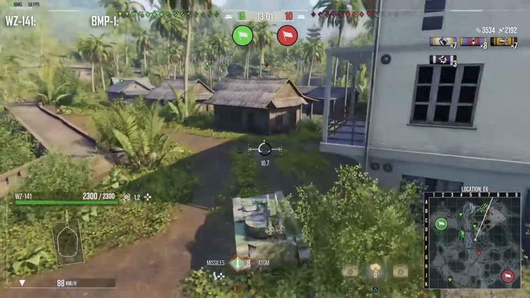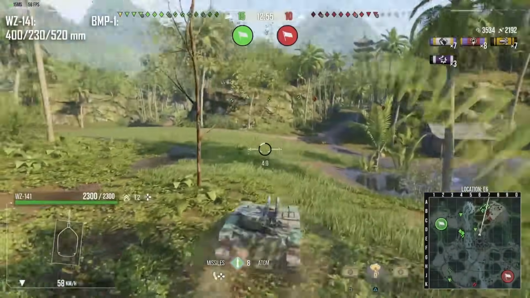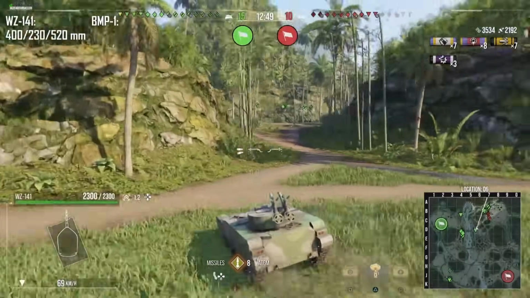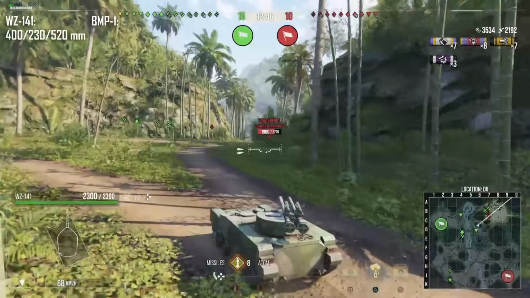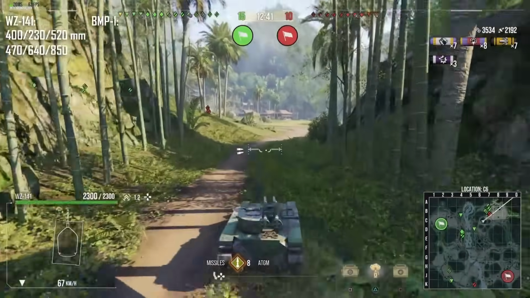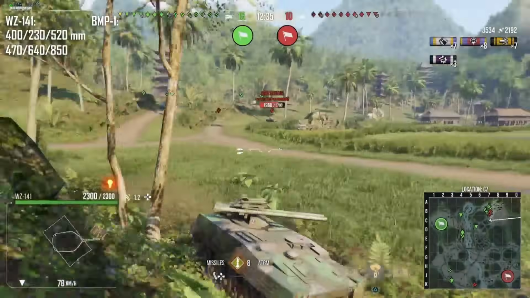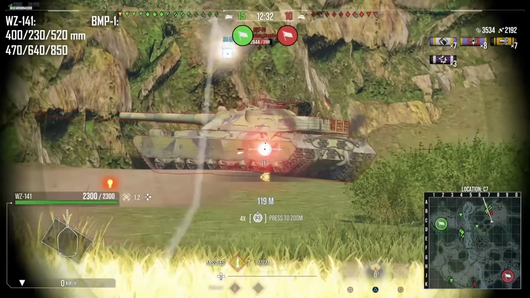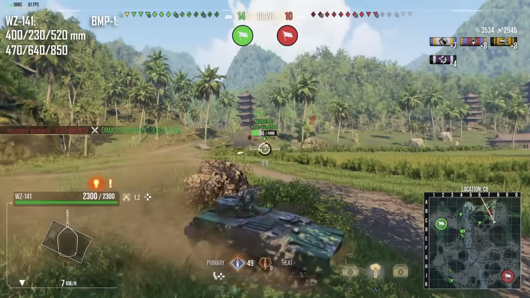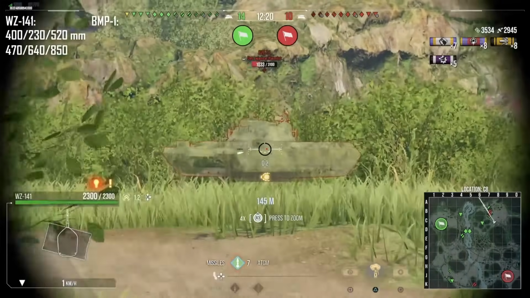So the stats: the 141 has 400mm of pen on standard rifle rounds, 230mm of pen on the gold rounds, and 520mm of pen on the ATGMs. Standard rifle heat rounds will do an average of 470 alpha, gold HESH rounds will do an average of 640 alpha, and ATGMs will do an average of 850 alpha. Both weapon systems have 2 shots per clip. The rifles have an intra-clip reload of 3 seconds and a full clip reload of 17 seconds, while the ATGMs have an intra-clip reload of 12 seconds and a full clip reload of 38 seconds.